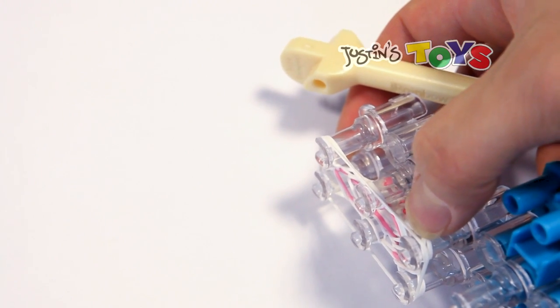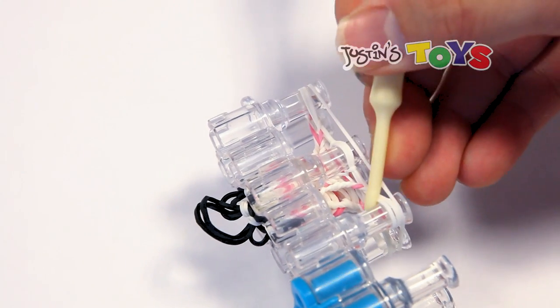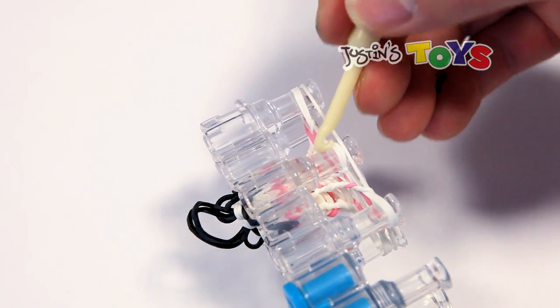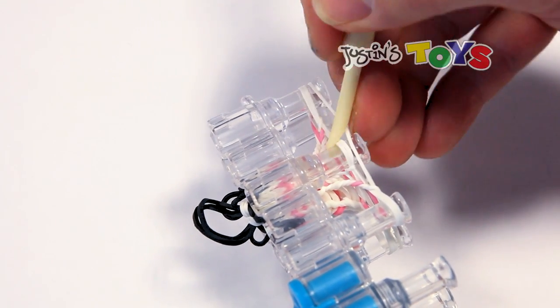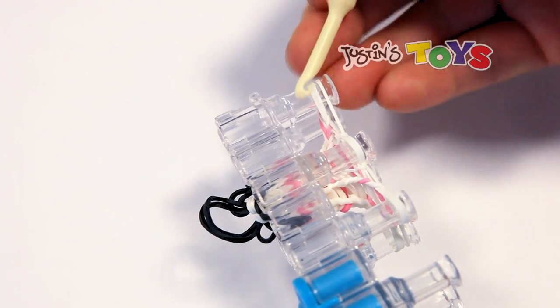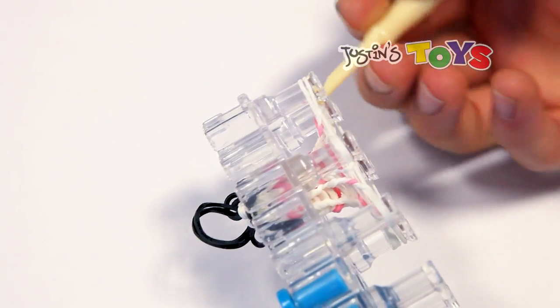All right, again, make sure they're not in the wrong order. Okay. Go in the groove, grab one side, pull it up. Right, so I'll be back when this bracelet is long enough.